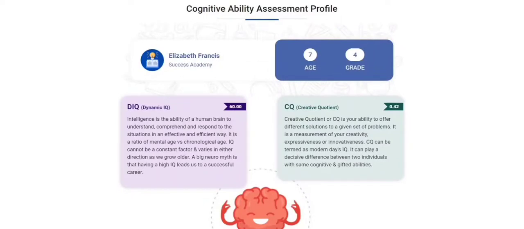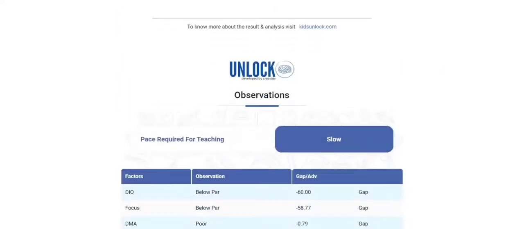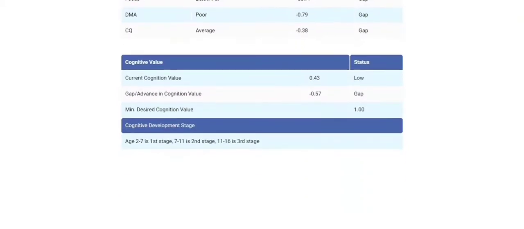You have a lot more details about the decision making quotient of the child, the creativity of the child, information about focus factor, and all of this. You also find out whether the child is a slow or a fast-paced learner so that we can use these insights in schools to inform their educators that in teaching this child you may need to go slow, especially in the case of this particular child.